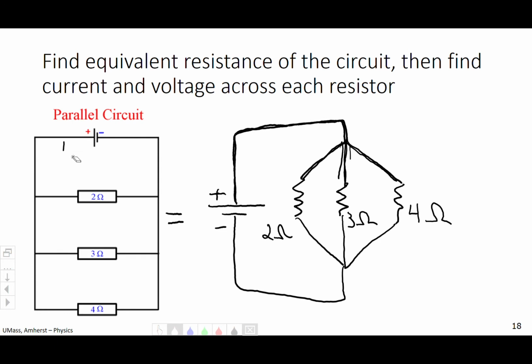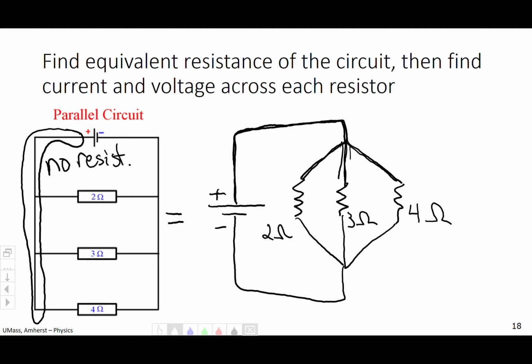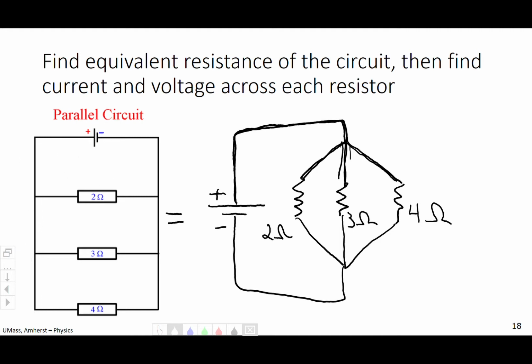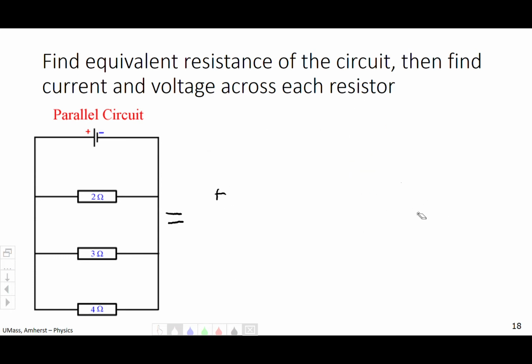Because again, let's remember, we are pretending that this has no resistance. So all of the charge equally gets to all 3 of those, as it would in this. And of course, here we have a junction. So this one we have 4 wires. So the amount of current here must be the same as the amount of current in each of these. And that'll be our sanity check. All right, so let's erase this. And let's go for this.